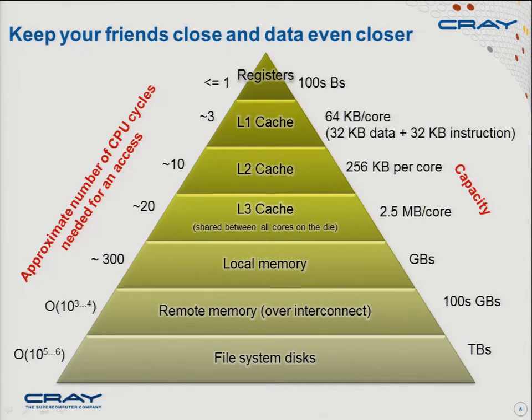But if the data is not available in level 1, so level 1 is 64 kilobytes per each core, you have 32 kilobytes per data and 32 kilobytes per instruction. Sometimes you can have also missing instruction. It's a really complex way when you are doing jumps in instructions and so on. Starving for instruction is what it is called. Level 2 cache, about 10 cycles.